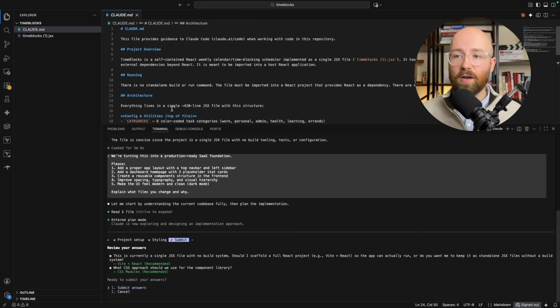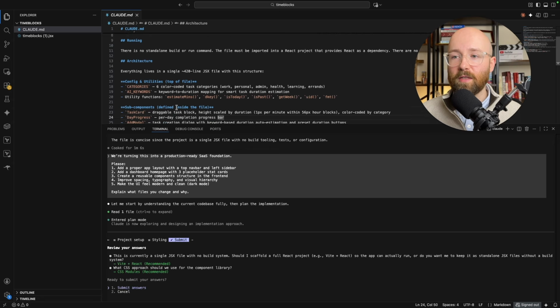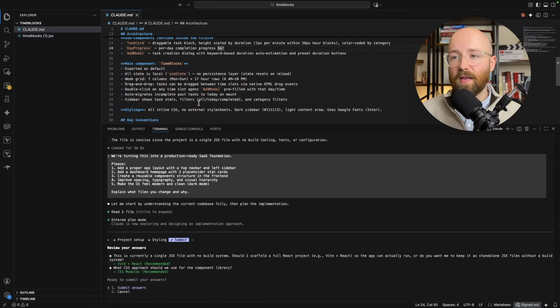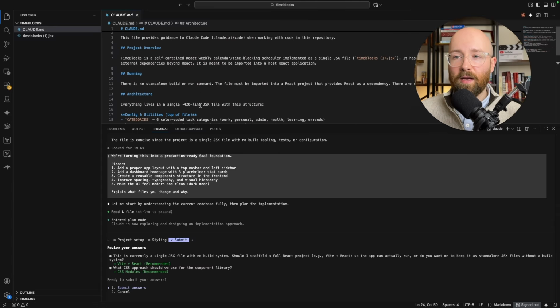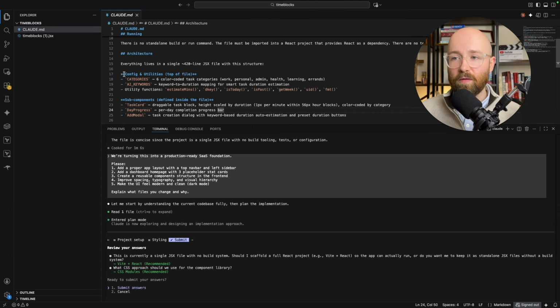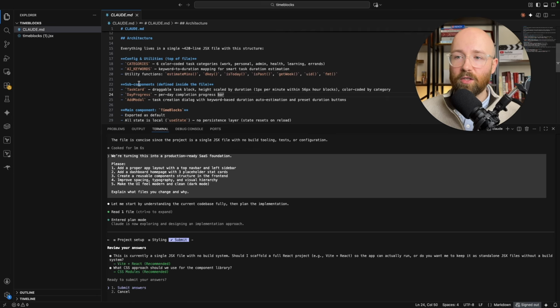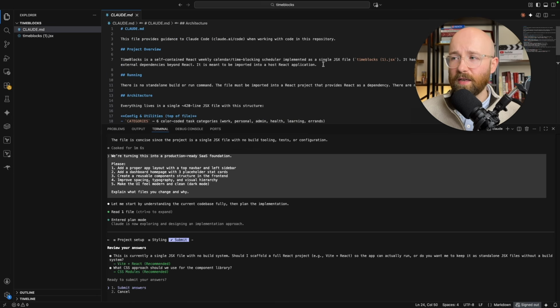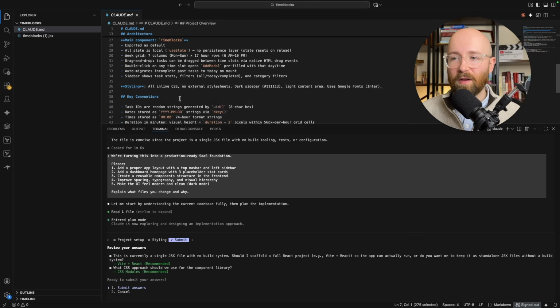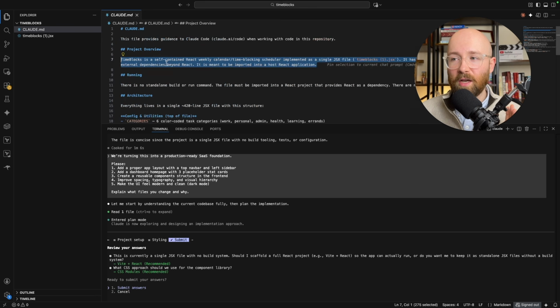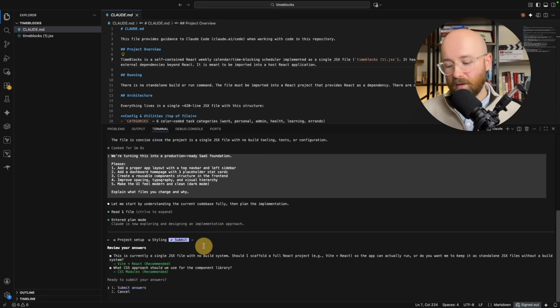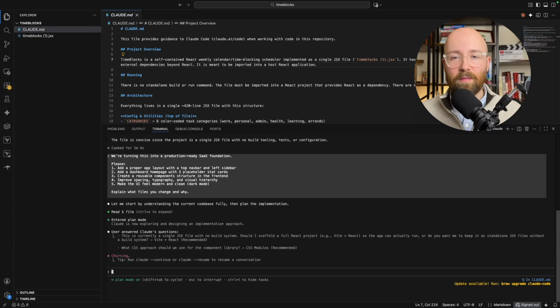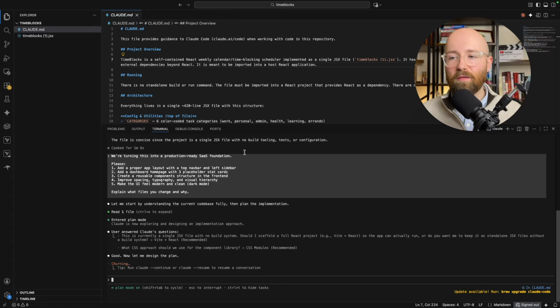Because all I want now, if we look at this Claude.md, is to maintain the config and utilities, subcomponents, main components. Really, we just want to maintain just this one project thing. The rest of it I'm happy to change right now, because all we want is for it to do the same stuff, but oops, I forgot to submit my answers. The same functionality, but it can use whatever tech it wants.